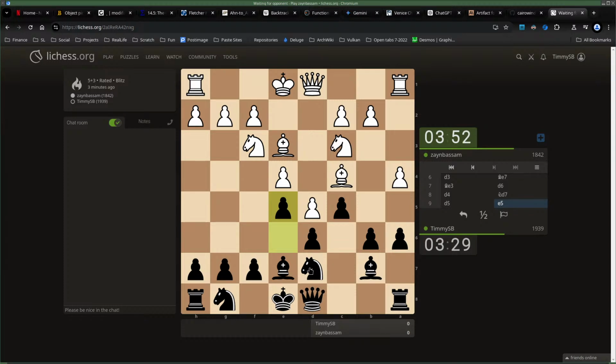Where do my knight need to go? Can put one there. Threaten to take the bishop. So as soon as he develops this, he's going to play that pawn. And then where do we go? No, develop.